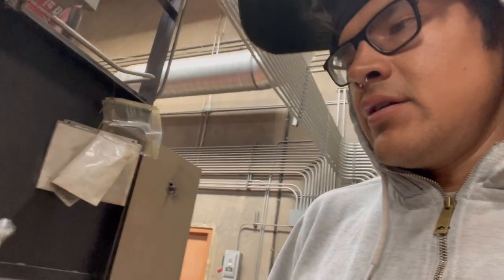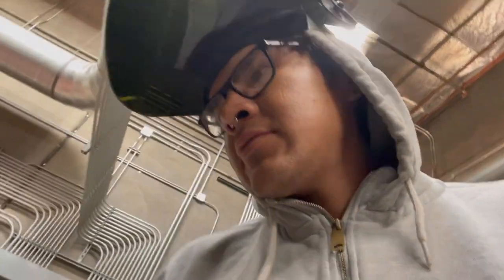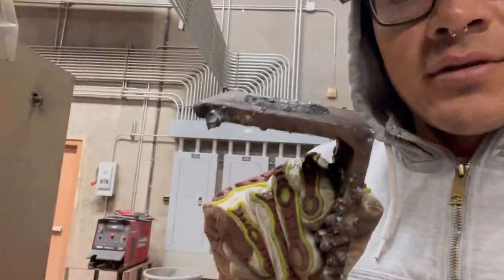It was kind of difficult, but in the process I basically learned this idea of heat transfer from different metals to different metals. It makes sense: the thicker the metal, the longer it's going to take to heat up. But when you have to cut something like this, where you have thicker metal to a thinner piece, it helps me get better cuts. Maybe eventually I'll get it perfect, but from that to that is not bad.